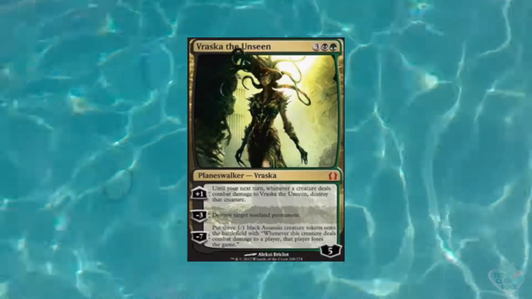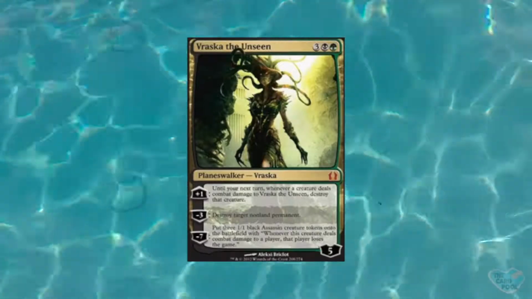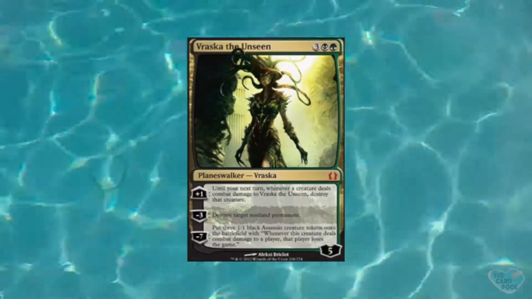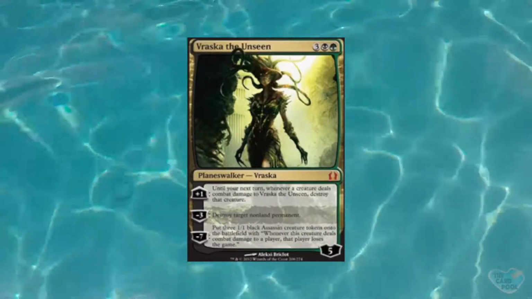The only reason I think this doesn't see as much play as it might is because it doesn't really play into Black-Green's kind of theme of self-sacrificing or anything like that. But still, I think it should go in any Golgari deck pretty much, just because of the range of power you have available.